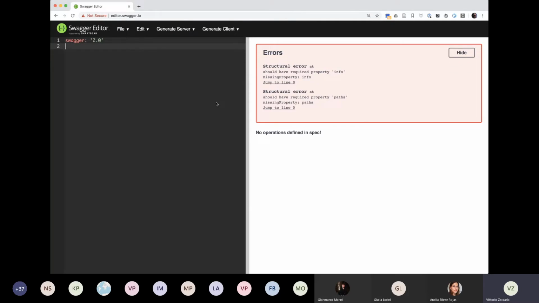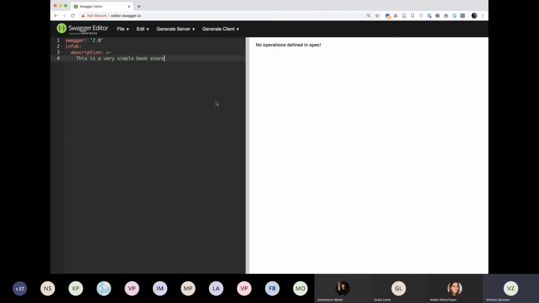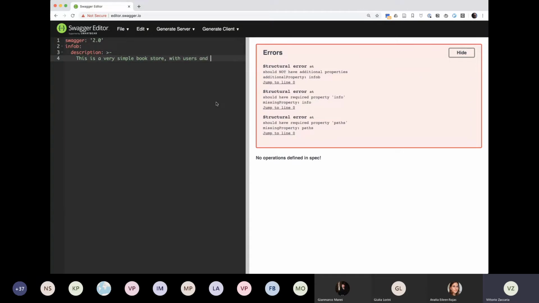So we are going to provide an info field which describes the description: a very simple bookstore API with users and a shopping cart.